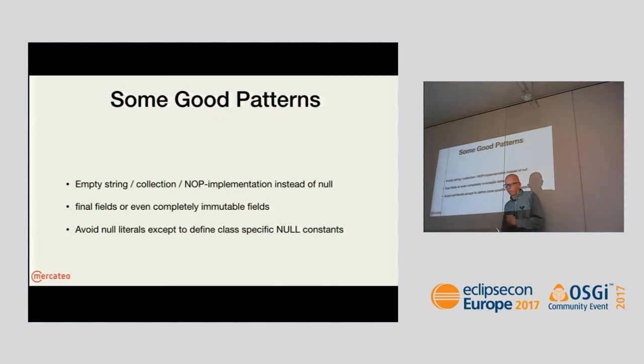Then what you can really often do is just not use null. Use an empty string if you don't have the value, or use an empty collection, or use a no-op implementation of some service. We also introduced the convention of avoiding null literals. We simply define a constant null, so you have class.capital null. This is type safe, you can find references on it, and it really reduces this null usage pattern also.